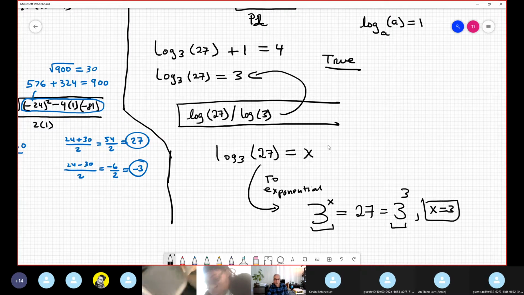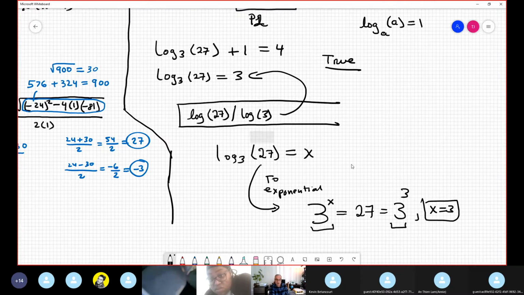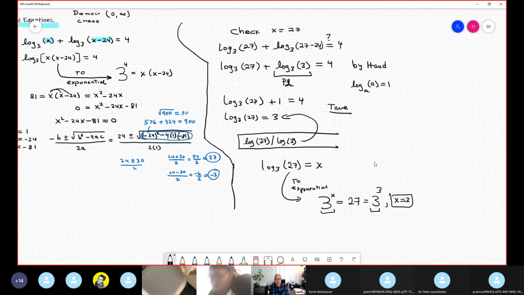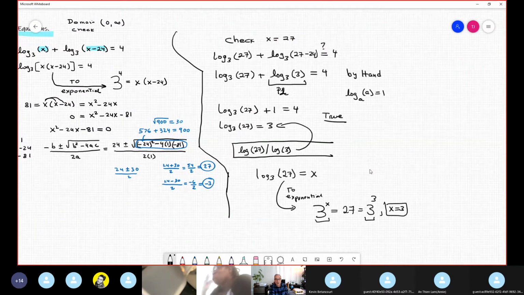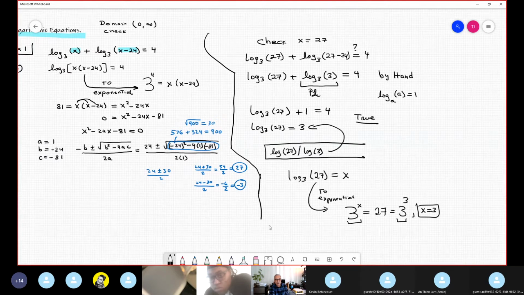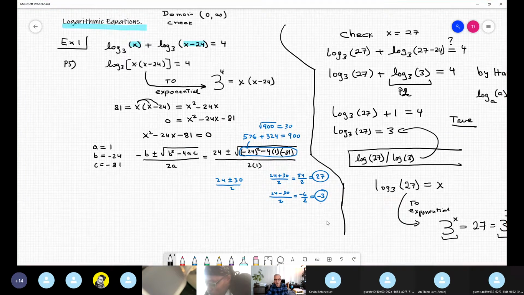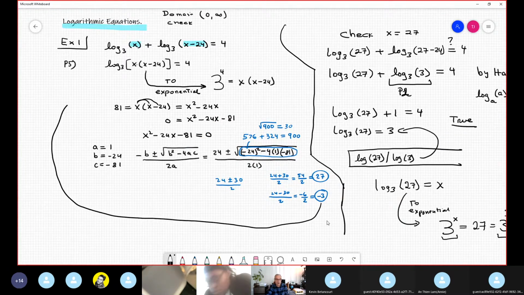By hand? In this case, no. But the calculator is universal. The calculator is always possible. It helps us to check and compute any logarithm. Okay, but I forgot -3. Oh, but -3 is a spurious solution. Why? Because when you check -3 and plug it in here, you see the logarithm of a negative number is impossible. Therefore, no. The only solution that we have in this problem is 27. Done.